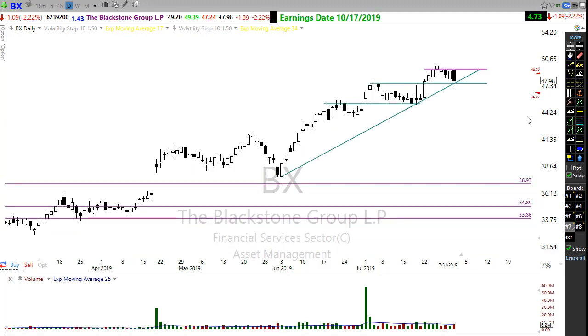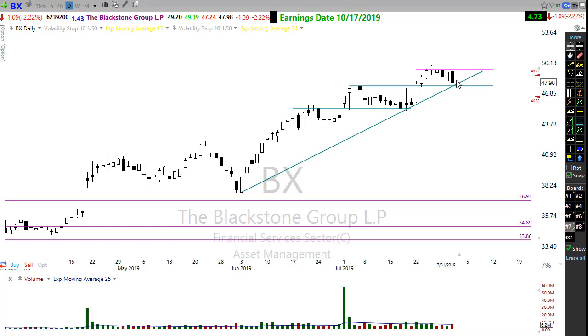Another stock to pay attention to, last but not least today, I want to talk about is BX. BX has been rallying very, very nicely. It had a bearish engulfing candle yesterday, but remember that bearish engulfing candle means nothing unless it follows through to the downside. What we need to see is those buyers pick this back up and hold in this little wedge pattern that is forming in the chart. If that can pick back up, then BX is certainly within that realm of a stock that can move back higher. So watch those pretty closely.